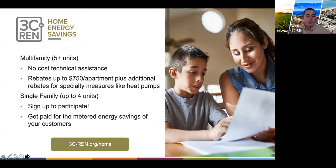Secondly, the Home Energy Savings Program is our most public-facing program. It serves households that are historically underserved with flexible energy upgrade options. There are simple upgrades available for free, and then discounted upgrades that provide greater savings, like heat pump water heaters, HVAC systems, Energy Star appliances, and new insulation upgrades. The list goes on and on. I invite you to visit our website to view a more comprehensive list of the upgrades and incentive amounts.